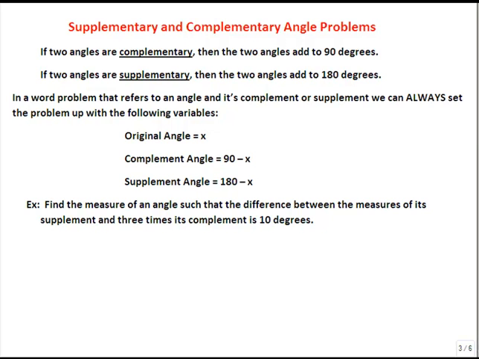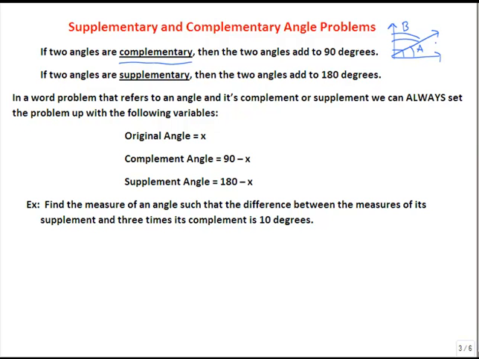So let's first talk about some vocabulary. This is coming from geometry, and we're going to be talking about the fact that if you have two angles, they are considered complementary if they add to 90 degrees. So complementary means two angles that add to 90, and here's a quick little visual for that. If you take a right angle and throw in another little ray in there, that's going to create two separate angles here, angle A and angle B. And we know that angle A plus angle B form that right angle, so angle A plus angle B has to add to 90 degrees. Therefore, we would say that A and B are complementary.